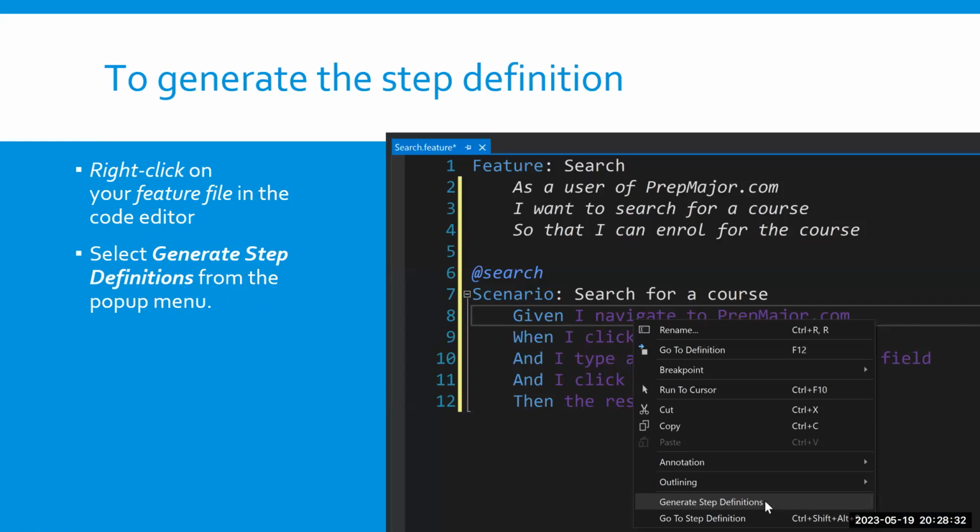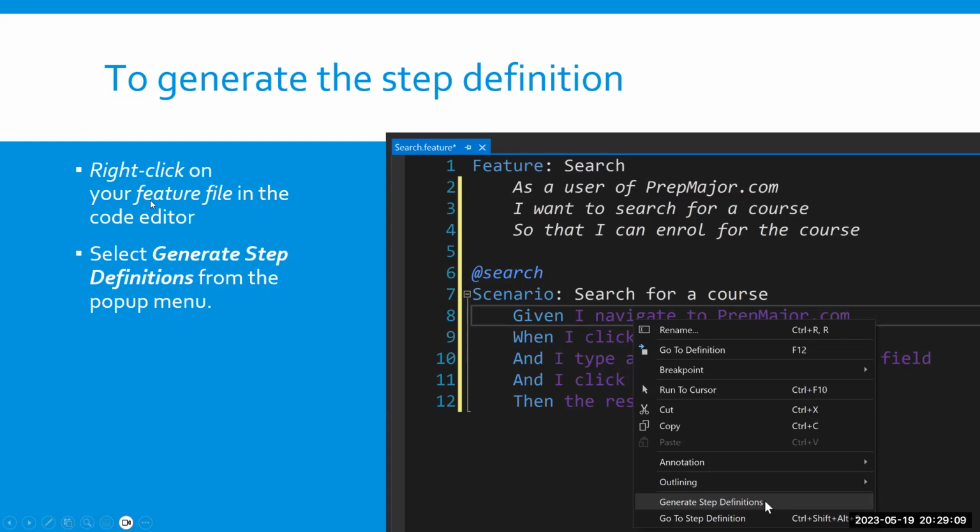When you've written your scenario in BDD Gherkin syntax, you will see this particular color. If it shows this purple color, it means that your test is not binding. So you need to generate the step definition for this particular test. If you're writing a test for the first time, you need to generate it. If you're adding to this particular test, you don't need to generate anymore. You just need to define, which is Go To Definition, which I'm going to explain when I start doing the test. And this is the step.